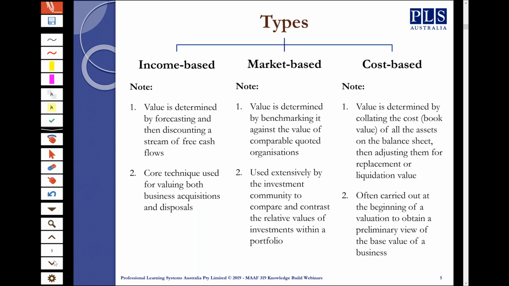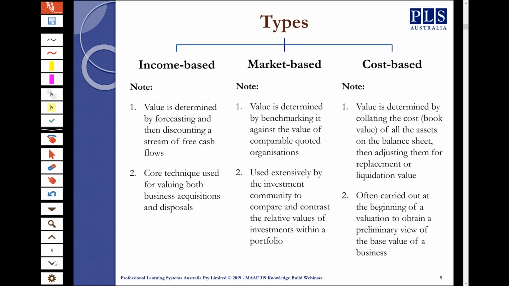Note, income-based value is determined by forecasting and then discounting. They talk about from an applicability perspective, it's the core technique used for valuing both business acquisitions and disposals. Market-based value is determined by benchmarking it against the value of comparable quoted organisations. It's used extensively by the investment community to compare and contrast relative values. Cost-based value is determined by collating the cost of all of the assets on the balance sheet, then adjusting to replacement or liquidation value, often carried out to obtain a preliminary view.